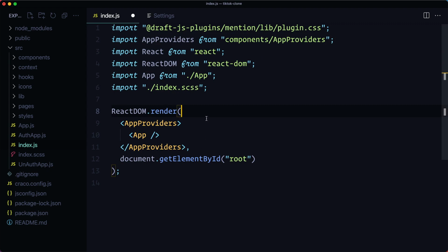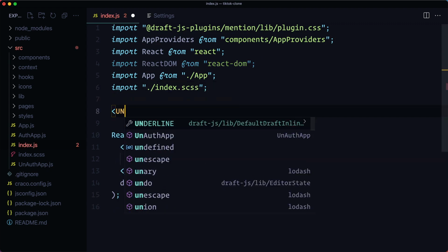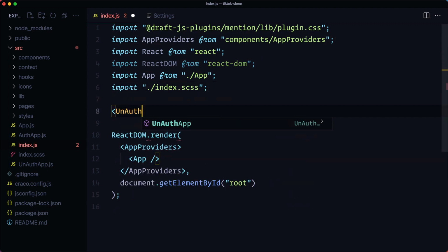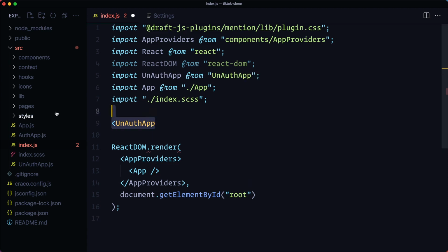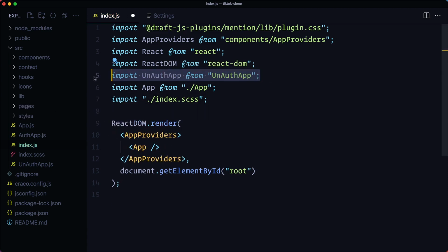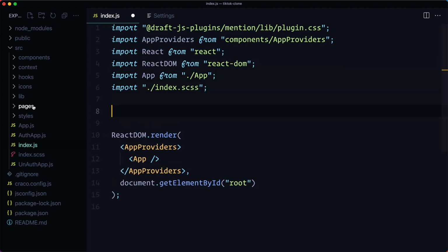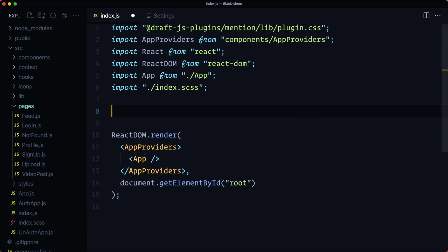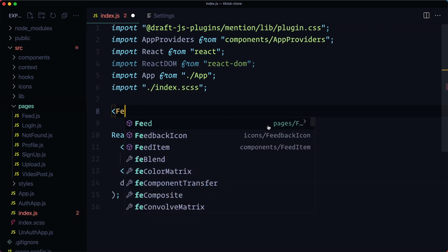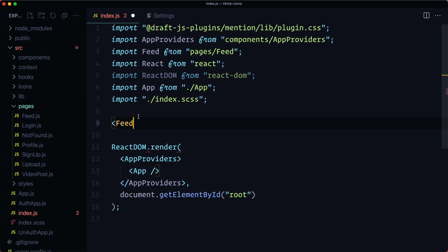I can type unAuthApp anywhere, within the return of a component, and all I have to do is hit the suggestion or tab, and it immediately expands it and adds that import. If I were to add a nested import, say the feed component within pages, you can see that it's suggested. Hit tab if that's the first suggestion in the list and that's what we want to import, and immediately it's added to the top.